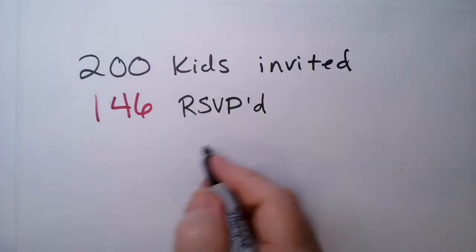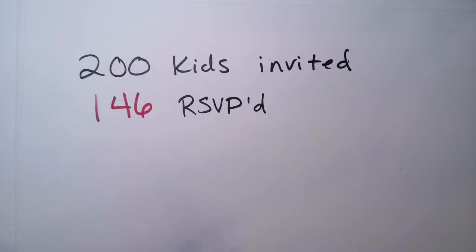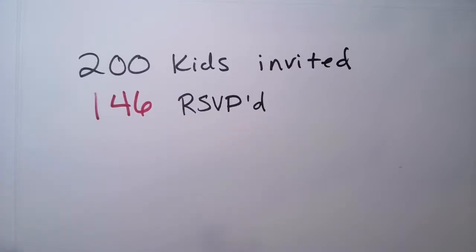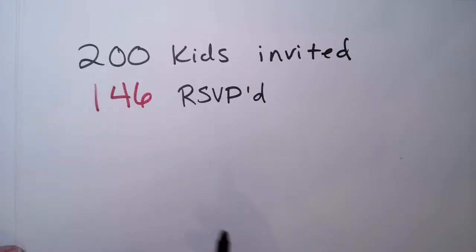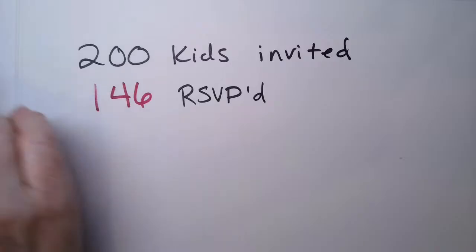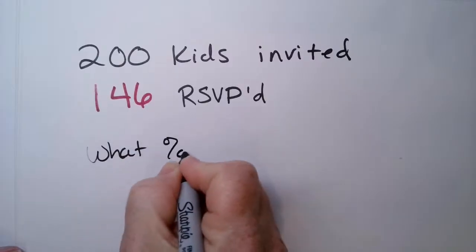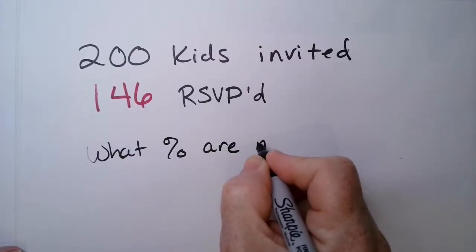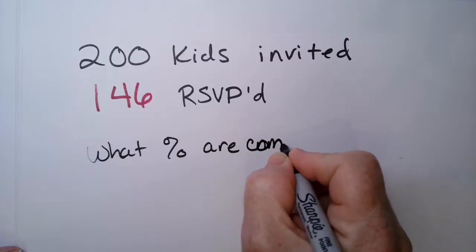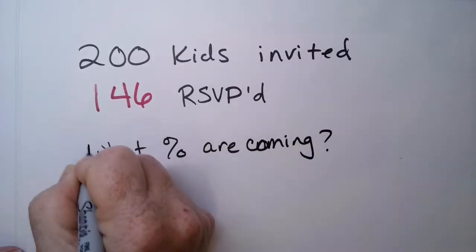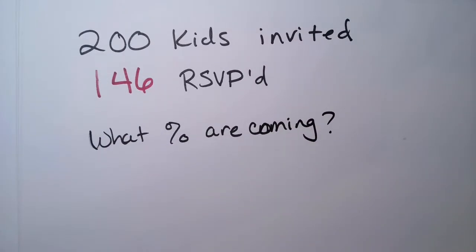All right. So for something like this, you need to do some calculations to make sure you don't run out of food, that you have enough for everything, right? So you can't just, if it's just like 2 kids coming over, you can wing it with what's in the fridge. But with this, you have to do some kind of planning. Okay, so I want to know what percent are coming. What percent are coming? Can you tell me? Would you come to mine if I hosted it? Sure.